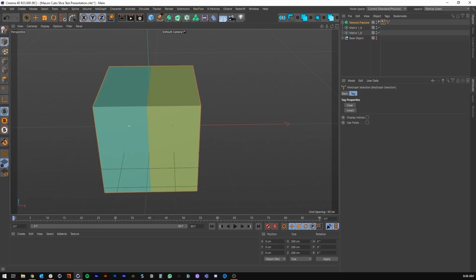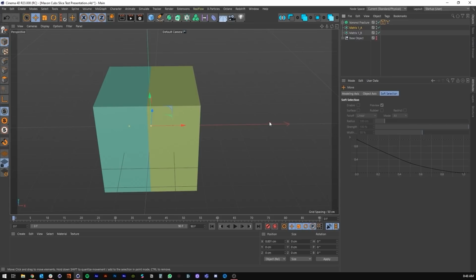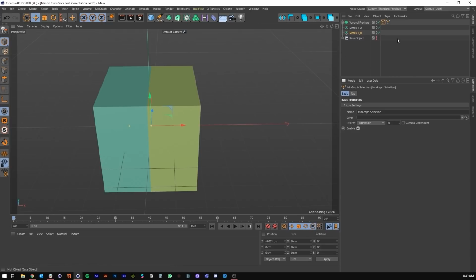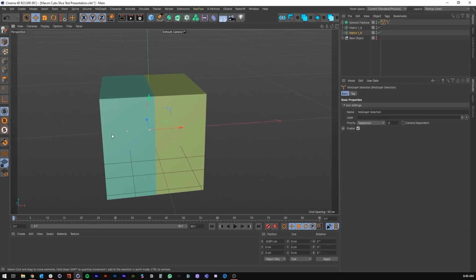All right, so we want to use the same naming convention here. If you look, A is in the positive X and B is in the negative X direction. So we're going to just rename these selection tags 1A and 1B corresponding to which side they're on. So this tag is on the negative X, so we'll do 1_B, and the other one's obviously 1_A.